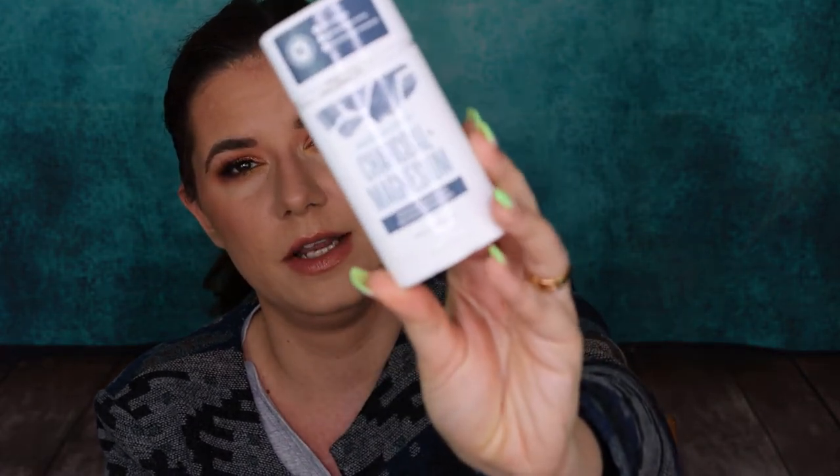Then I used this Schmidt's natural deodorant. Katie Light talked about this specific deodorant — she liked it, then stopped using it after people told her it would make underarms darker. That was not the case for me; this is my second one and it didn't make my underarms darker at all. I like this brand. My favorite scent is the lime, the rose is also lovely, and the pineapple is my least favorite. If you want to try natural deodorants, try this brand.